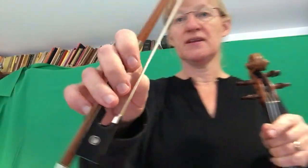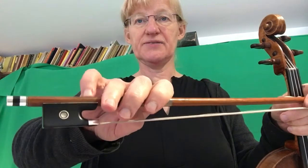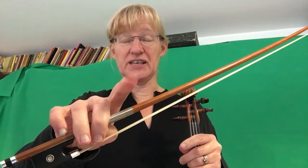This video is Can Can, which is number 10 in Vamoosh Book 1. The first thing you need to do is get your bow hold beautifully ready with your bendy thumb, your fingers flopped over the stick, and your little finger tapping on the top. Then extend that first finger out, and that first finger is going to become your plucking finger, which you need at the beginning of this piece.